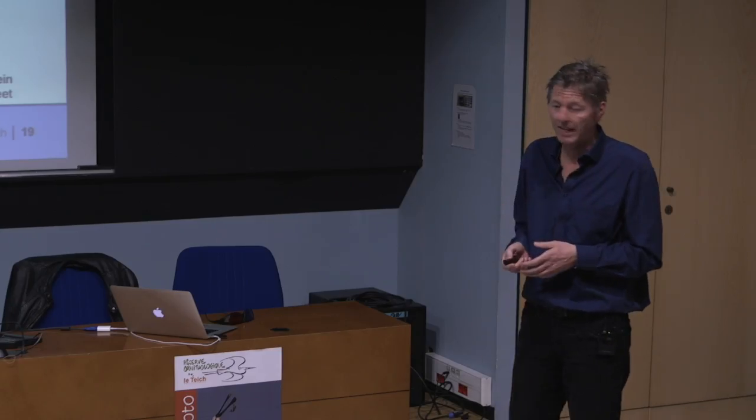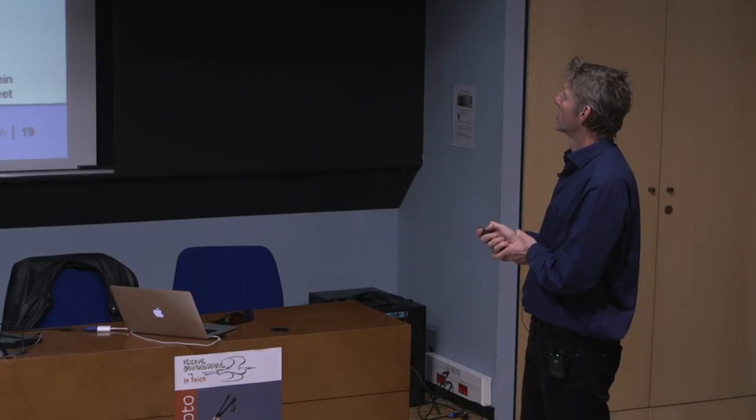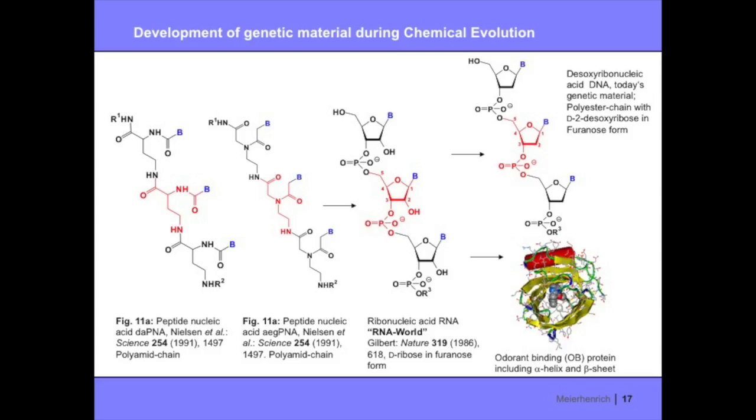And to come a little bit back to chemical evolution, here's part of DNA, here's a protein. There was a long-standing question, who was first in chemical evolution? Was it DNA, the genetic material, or was it proteins? Walter Gilbert published from Harvard University, Nobel Prize winner, he published in Nature in 1986 saying that it was neither DNA nor proteins, it was RNA. The word was already discussed among you, proposing this RNA world in 1986. Here you have the molecule of RNA, which preceded, as proposed by Gilbert, DNA and proteins.